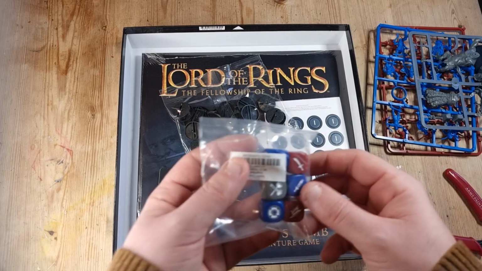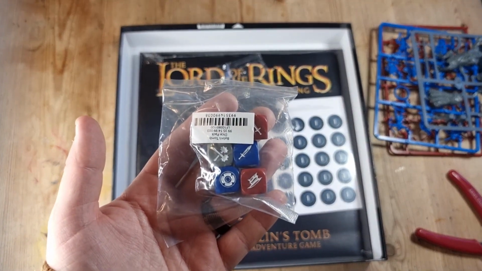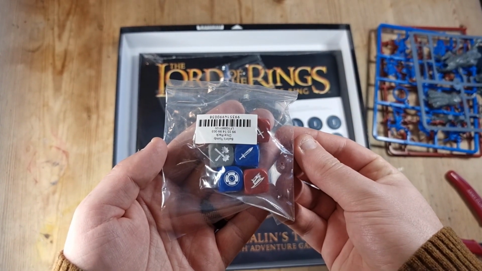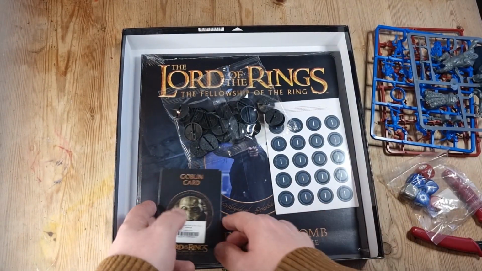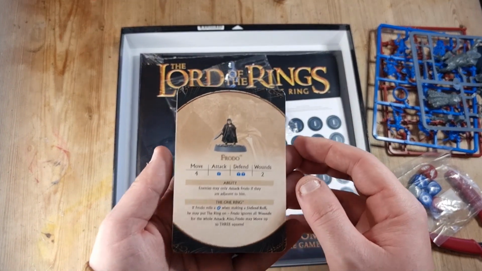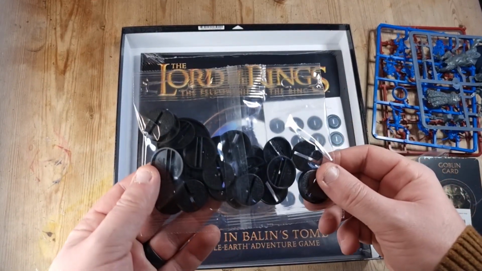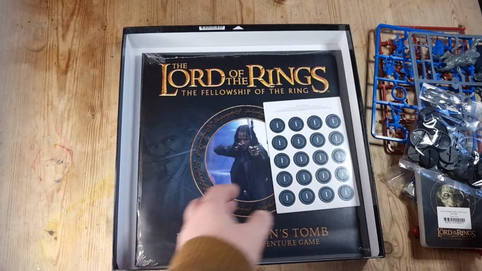What else we got on here? We've got some dice, which is always useful for playing a game. Doesn't look like you need that many for this game, which is good, because it means the game's probably going to be relatively simple. Or it could be that it's a complicated game and you don't get anywhere near enough dice to play it, which is also common. You get your deck of cards here, which looks like they're kind of crucial to play the game. And then you get all the bases for all of the models that we've just looked at.